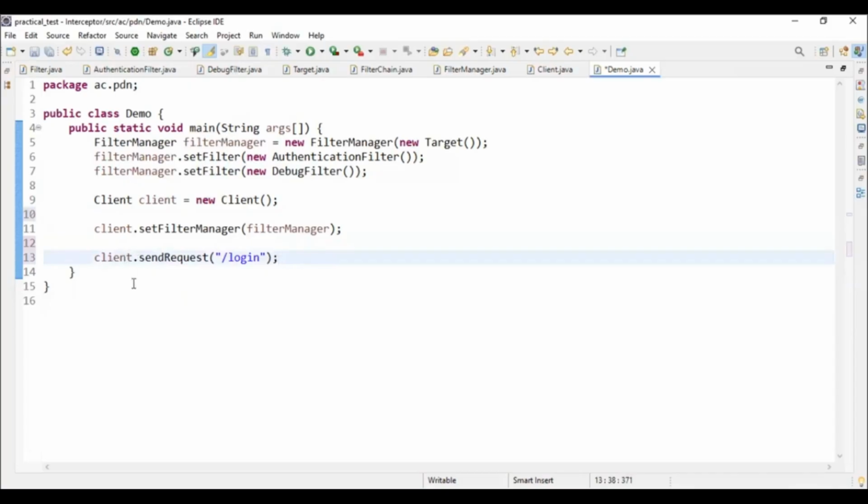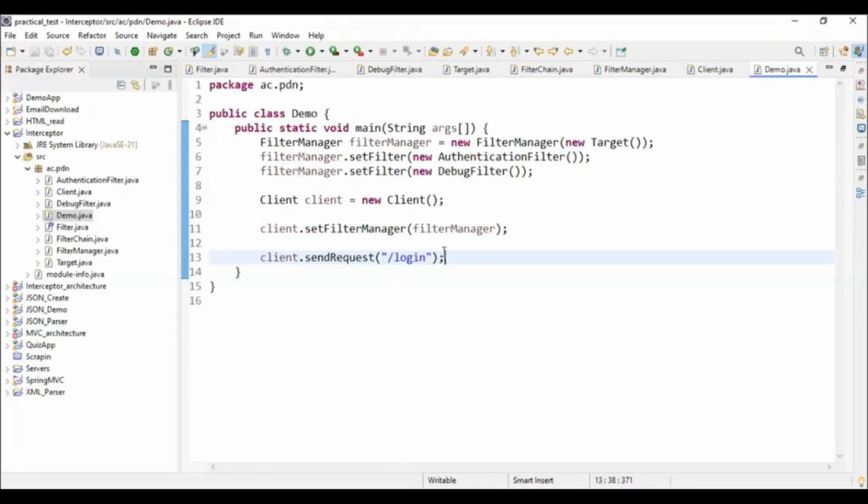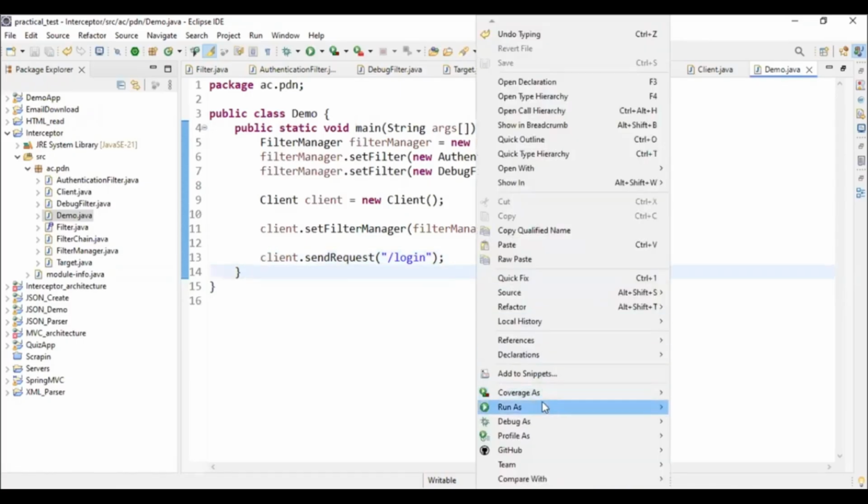Then we say client.sendRequest. This is the basic simulation of the interceptor design pattern.